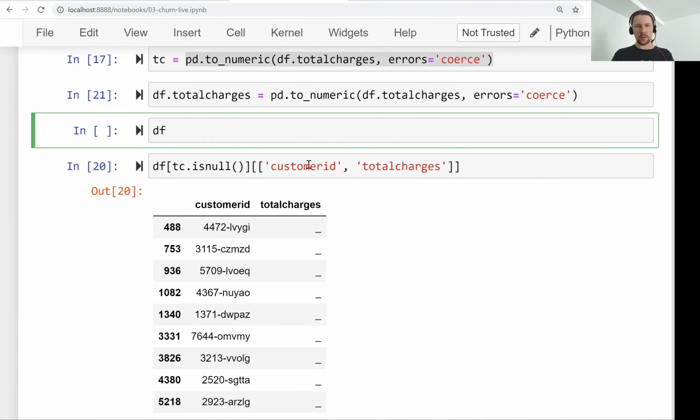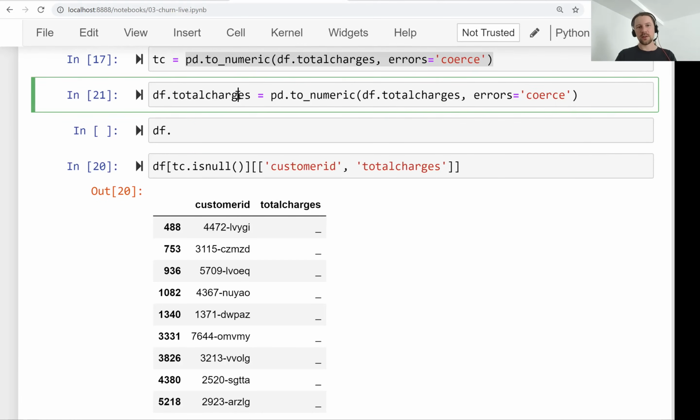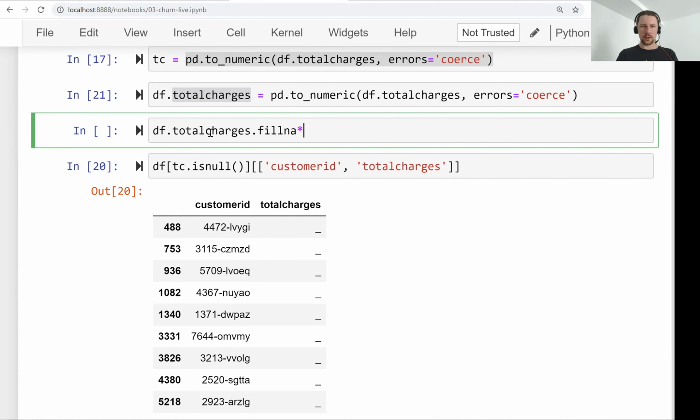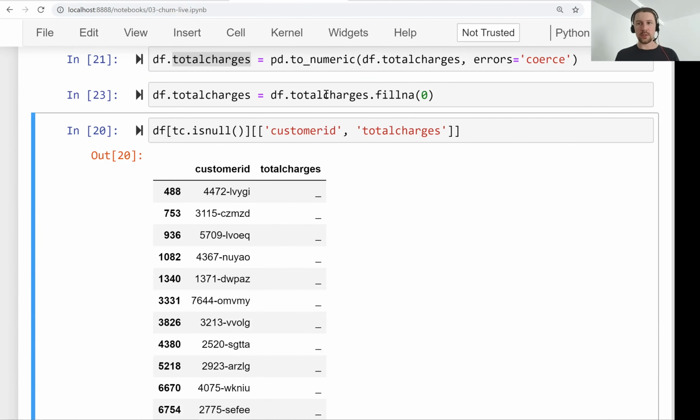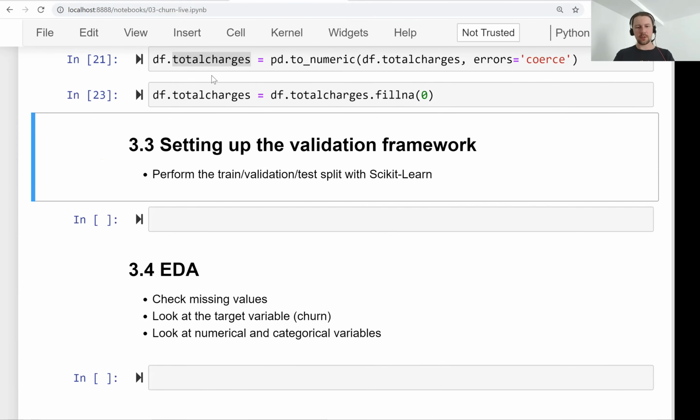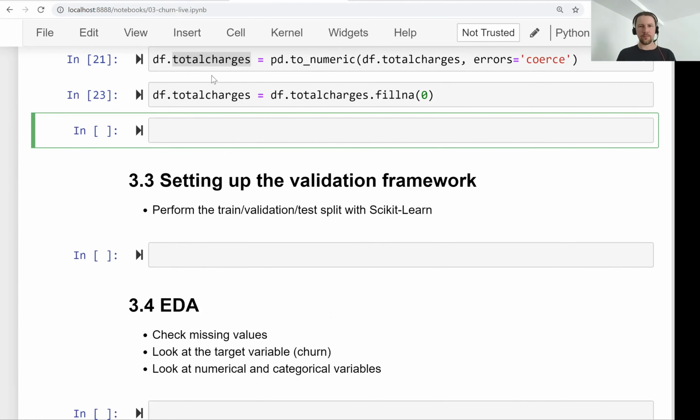And what we can do immediately is, since we know that there are missing values, we can just fill them with zeros. fillna 0. Just write it back. So now all the missing values are 0, which maybe is not the best approach, because maybe they actually did spend some money, but it's missing. We don't know. And 0, as we discussed previously, is not always the best approach in terms of common sense, but often in practice it's okay.